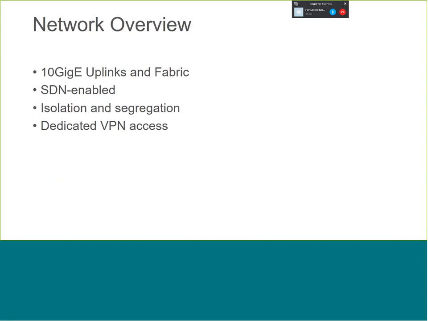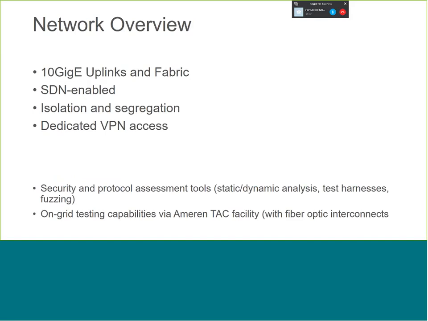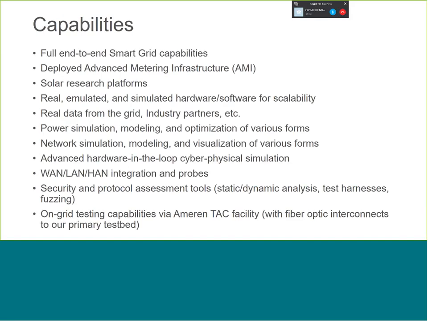And then internal to the testbed, 10 gig links between all of the core switches, and many of the new machines at least have 10 gig directly to the machines as well. We have very fast data storage, so we can store things very fast, and we have long-term archival storage as well that we can use for larger data sets that are infrequently accessed. And then I mentioned, again, the dedicated VPN. And we have isolation capabilities. So it's not just that you are in the testbed and you have free rein over everything. We can lock you into only the equipment that is part of your experiments, so that you can't inadvertently affect anyone else's results, as an example.